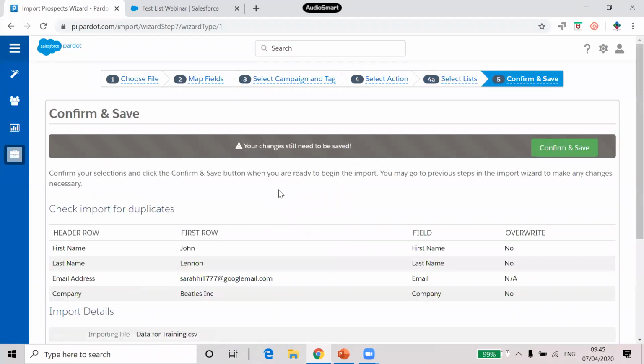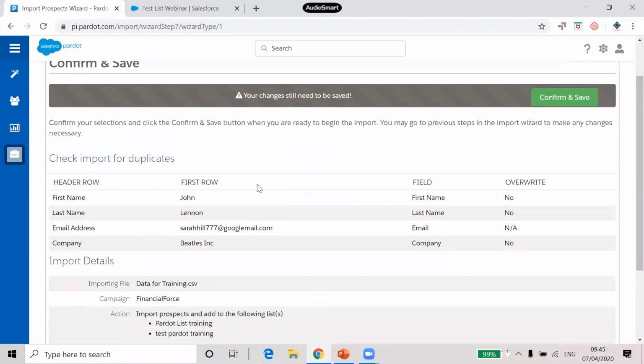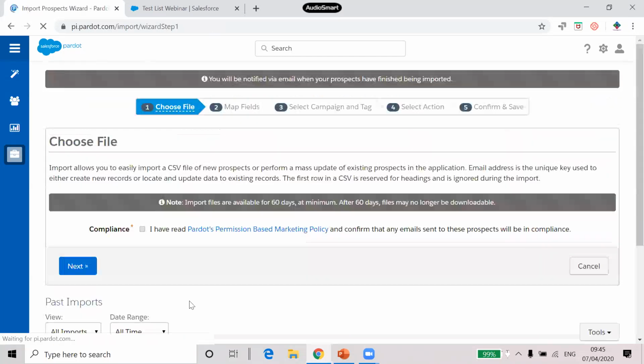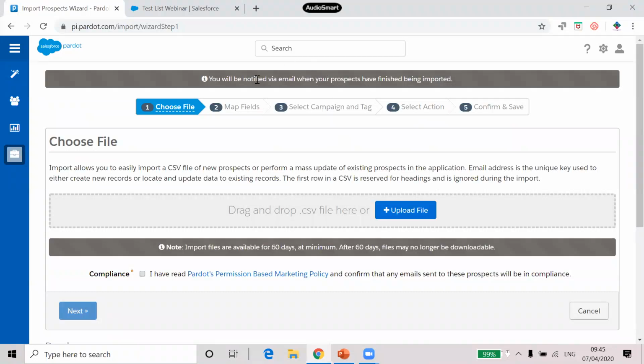And this is a review screen really that shows us what we're going to do, where we've mapped, if we've chosen to overwrite the fields, and gives us all of the information so we can confirm it before we continue. So I'm going to confirm and save that, and that will notify me by email when that's been uploaded and when prospects have subsequently been added to the list.